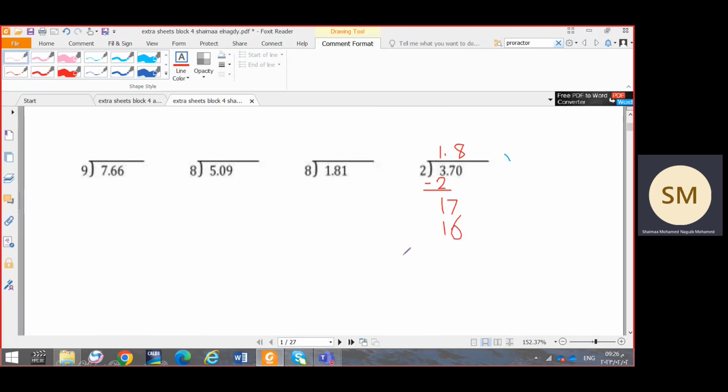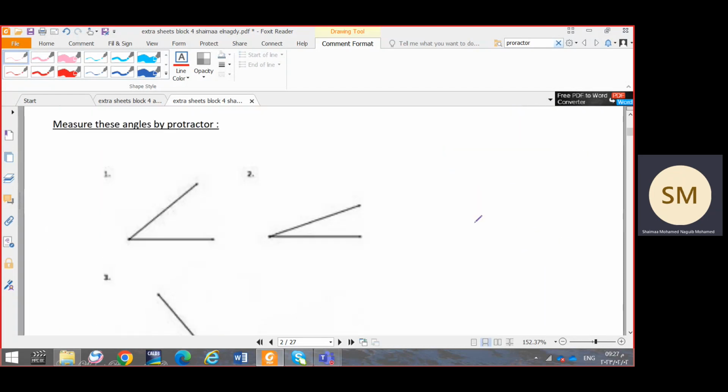Okay, then guess what will be the third step? It will be subtraction. Yes, so you will put 1. Are we finished here? No, there is 0, so you will bring down 0, and I think this is the last number that I will bring down. I will start the steps of the division. Divide: 10 divided by 2 equals 5. Multiply: 5 multiplied by 2 equals 10. Then you will subtract. It will be 0. Okay, we are finished with the division.